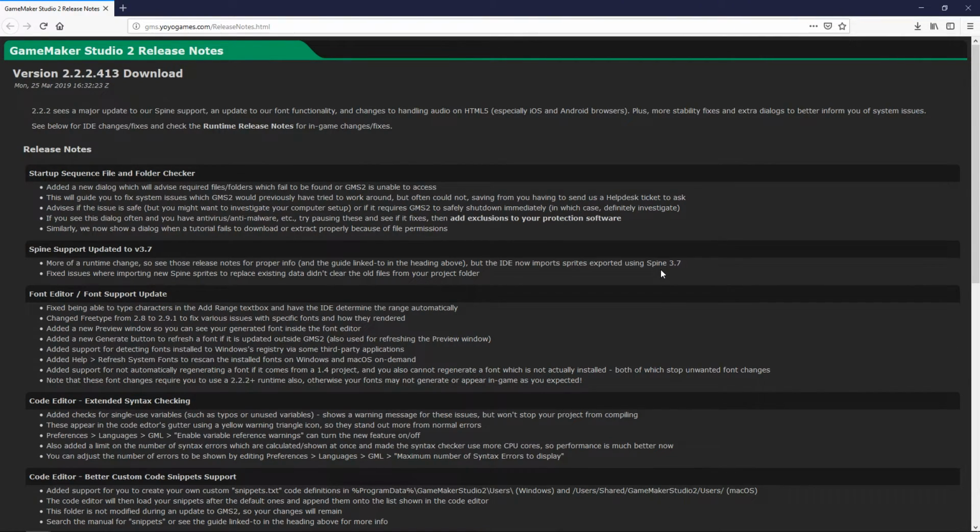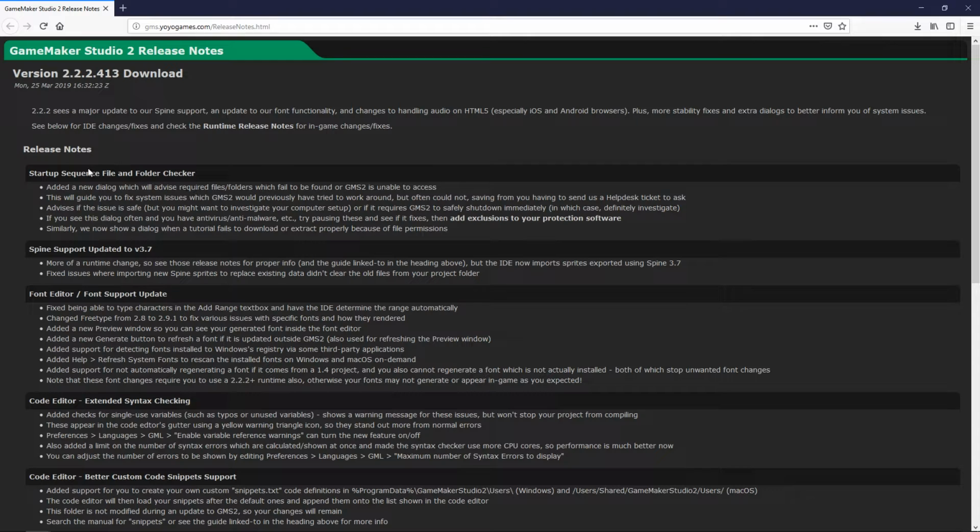Release notes that I want to go over, because this one, version 2.2.2.413, adds a really, really useful functionality that will hopefully help a lot of new programmers and even experienced ones fix common errors that I have to, a lot of the time, explain to people exactly what it is and that is their error. I think I'm a little late to the party because it released on the 25th of March and it's like the 8th of April, but I'm still going to cover it because it's awesome.